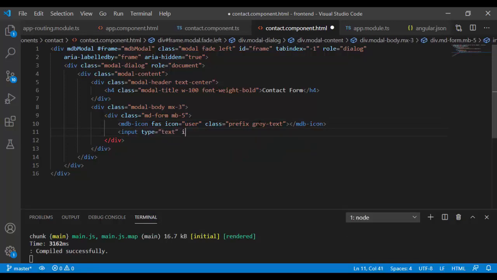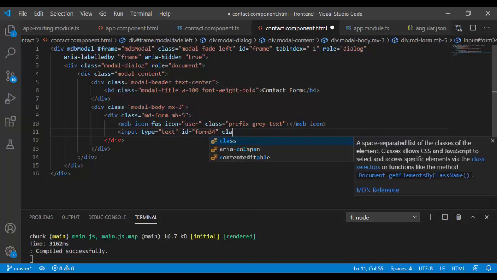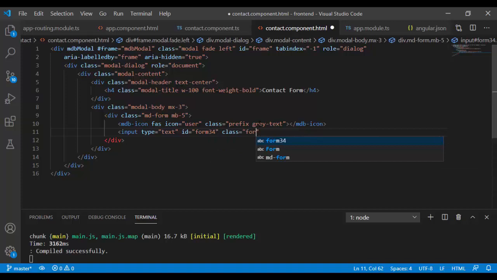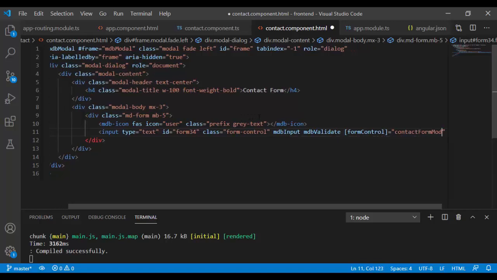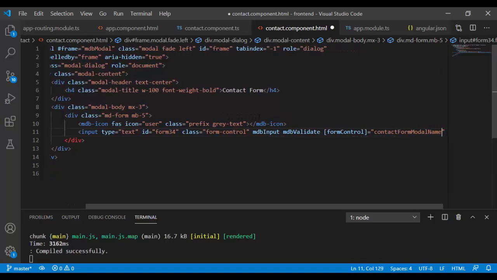Input type text. ID, let's set form34, class form-control, MDB input, MDB validate form-control, and the validation should be made on the contactForm.model.name.